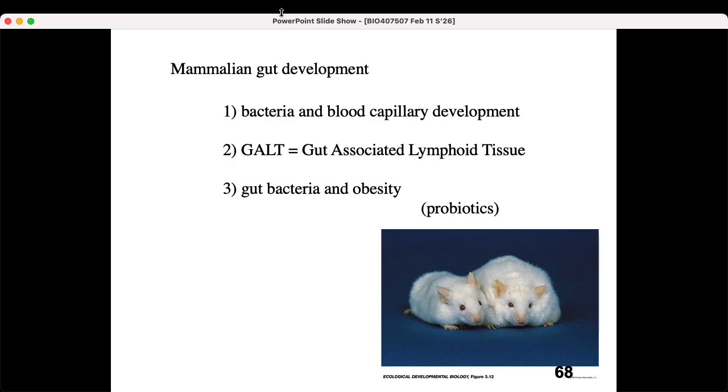So here's just one thing to talk about here, and actually maybe Ashton can bring something about this too, because in our digestive system, in our digestive tube, so our small intestine, there are patches of cells along it that are referred to as gut-associated lymphoid tissue. And that is where our immune system is developing.